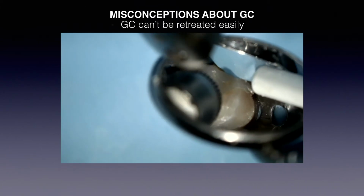Okay, so use whatever instrument you want, whatever technique you want. It's Guttapercha, whatever solvent you want to use. It's not as if all of a sudden we're using metal in there or anything like that, okay? And then on top of that, post-space preparation. Well, it's Guttapercha. How do you make a post-space preparation in your regular Guttapercha obturation?